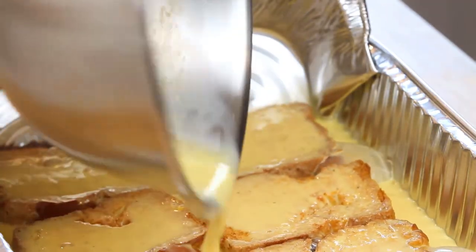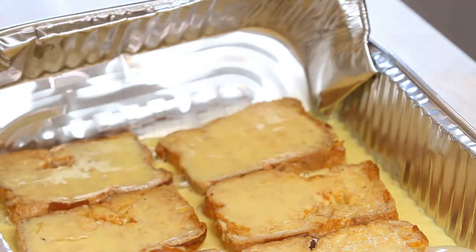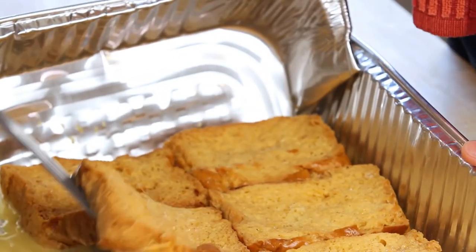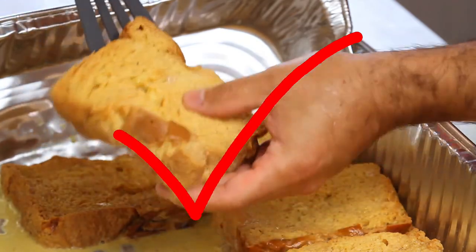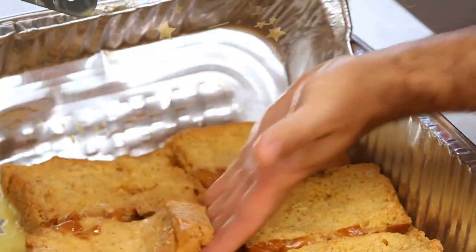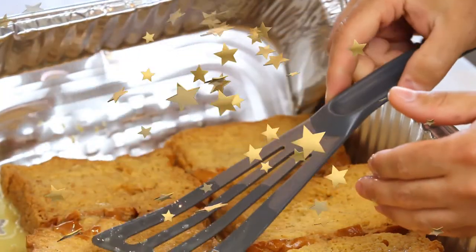You can see how mistakes that happen in cooking actually turn into something beneficial. And so it just comes down to keep trying, keep playing around with things. Sometimes the constraints of the situation actually turns into something positive. And so just keep your head up and keep cooking.